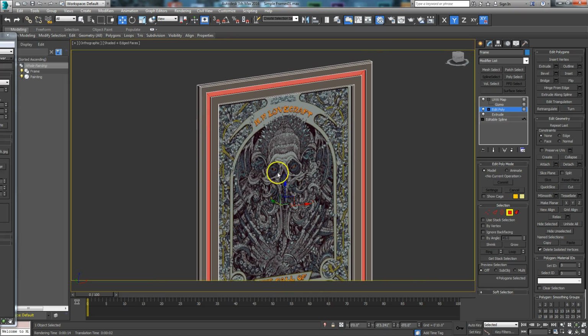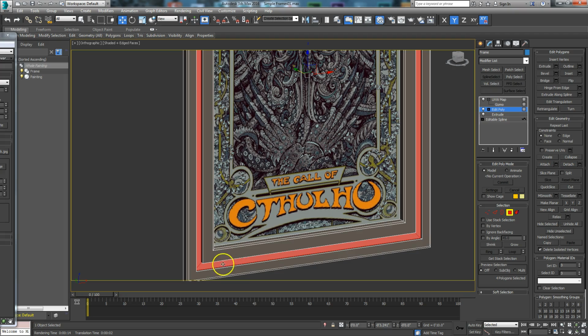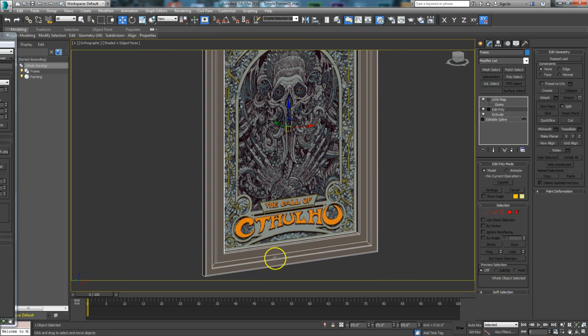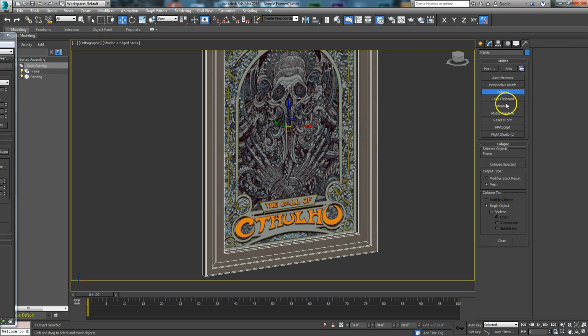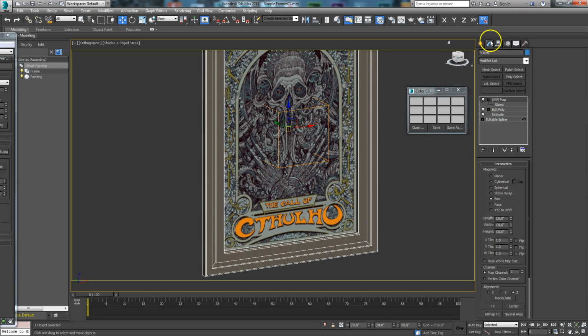Okay, now what I want to do is to put a different material in there. I want to kind of accent it. So what I want to do is kind of make this seem like this is a custom-made frame for this poster. So what I want to do is sample a color off the poster that I'm going to use in a shader in there. So I'm just going to go to my utility panel, and I'm going to go in and pick color clipboard, and I'm going to click new floater right here, and this will float me a little clipboard out here that I can sample colors from.